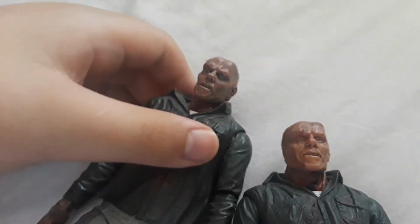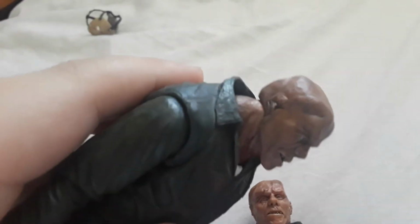This looks like a bootleg thing. And this one looks really good. Even so, the skin tone on it looks a little off, but oh well, it works with it. And this one is way too dark. You can just see how it looks a little weird. And yeah, they actually did add black on here, and not here.